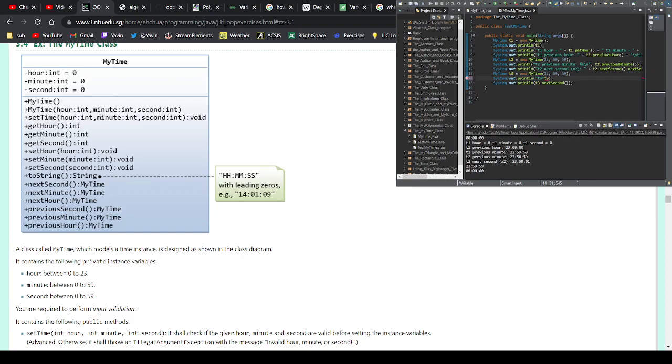T3 time, T3 time next second. Yeah, we'll just separate each of these like so.